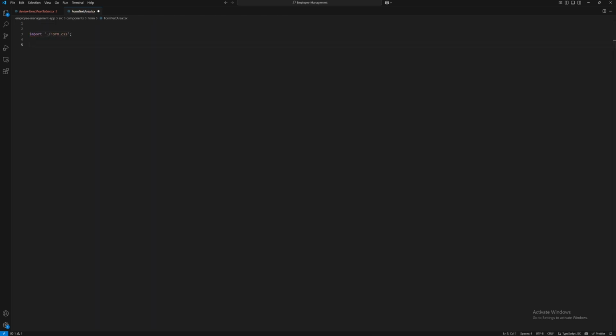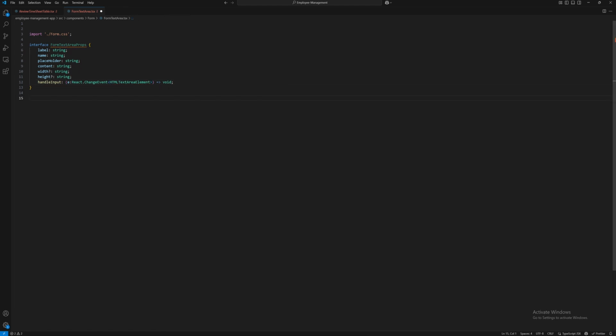Then we're going to declare a new interface for our props. So let's say interface FormTextAreaProps. Inside our props, we're going to include a label of type string. We'll include a name of type string, placeholder of type string, content of type string, an optional width of type string, an optional height of type string, and a handleInput, which is an arrow function and returns void. And then inside of the function parameter, it's going to pass in e, which is a React.ChangeEvent on an HTMLTextAreaElement. That should do it for our props.